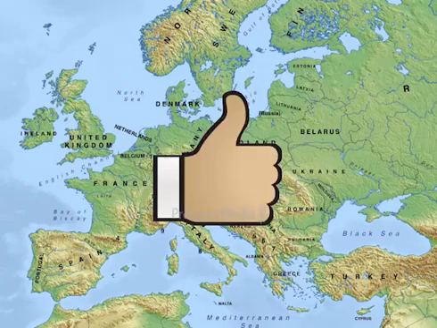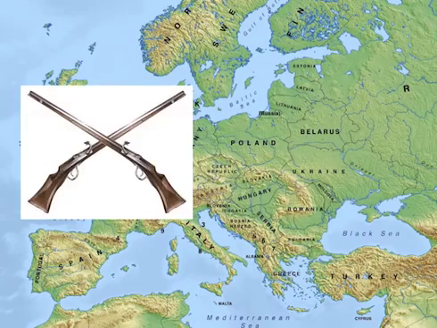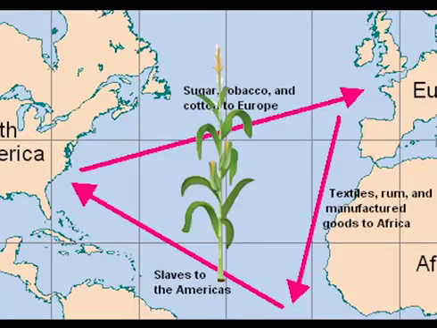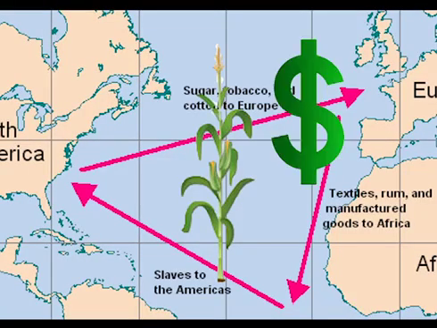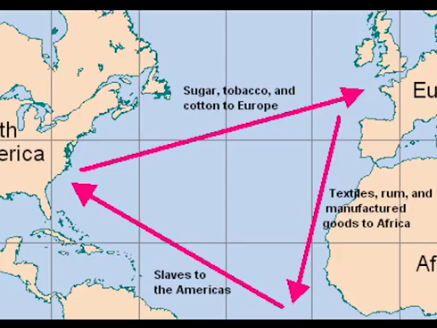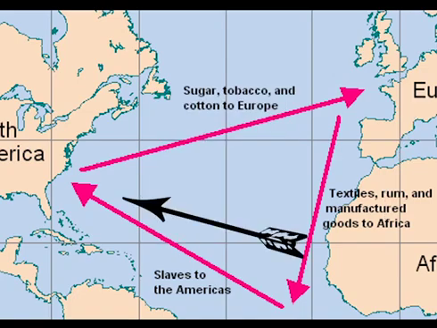They considered Africans to be no more than animals, and compensated African warlords with guns and booze. Truly fair trade. The plantation system was very profitable, as the slaves were never paid. The triangle trade economy emerged, where sugar, cotton, and tobacco would be sold from America to Europe. Europe would then sell rum and manufactured goods to Africa, and from Africa, slaves would be sold back to America.